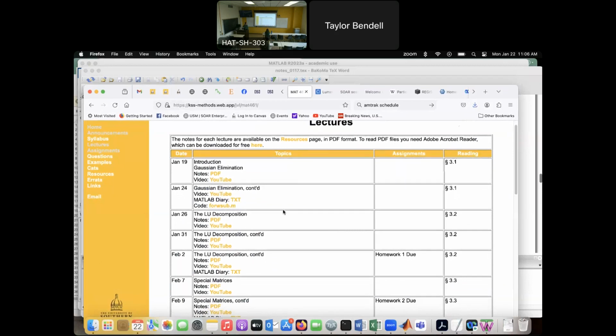And for the second class last time, I had this MATLAB diary. And I thought, oh, I should go through that this time. And so I had it right here. I put it up, and I was like, this is stuff from the next section. Why did I cover it on this day? So I'm not sure what I was doing. I might not end up doing that today, but certainly at a more appropriate point.